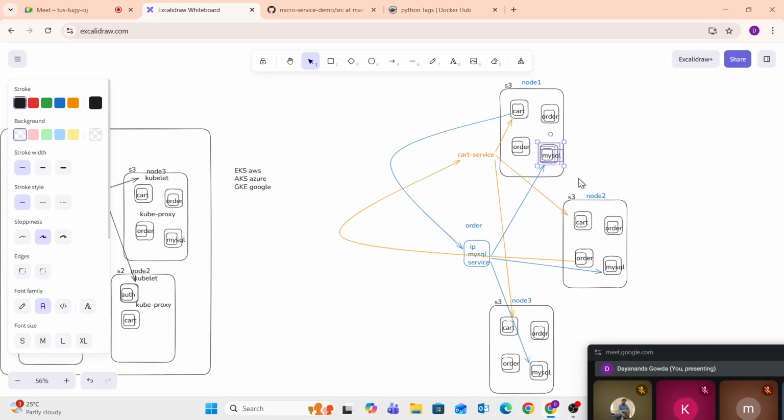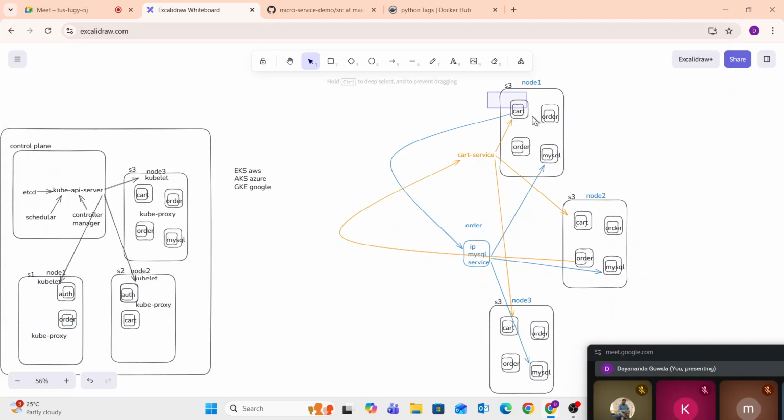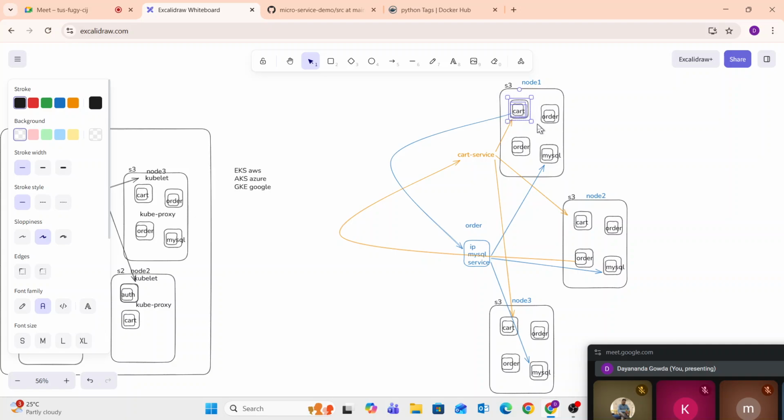We usually store it in a database. How will cart communicate with MySQL? That is what I am talking about. Pods will not directly communicate with each other. The reason is very simple.